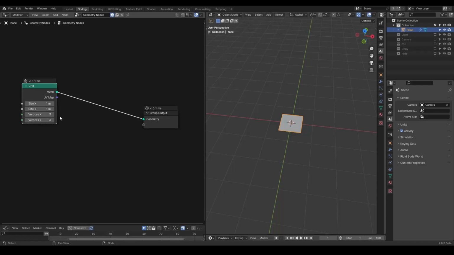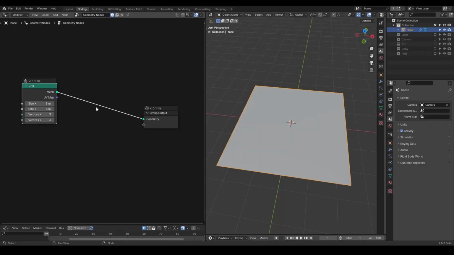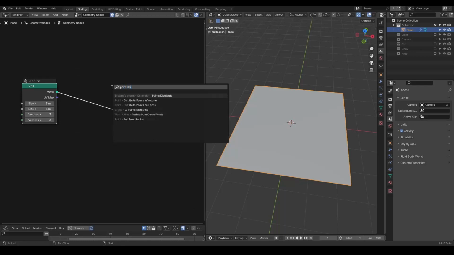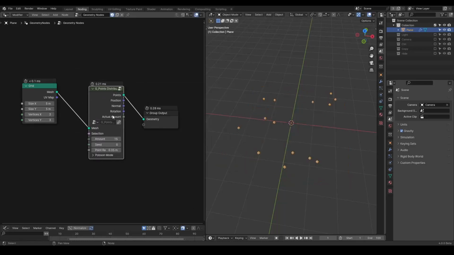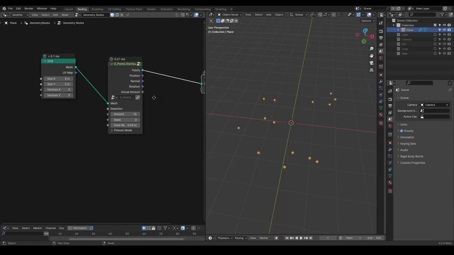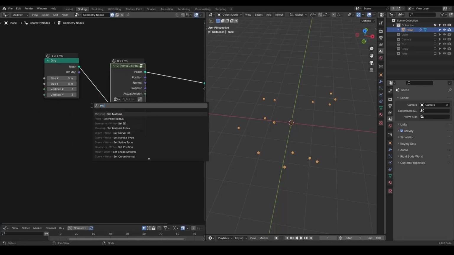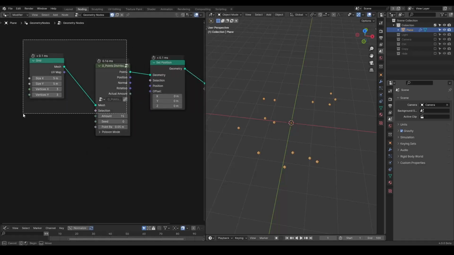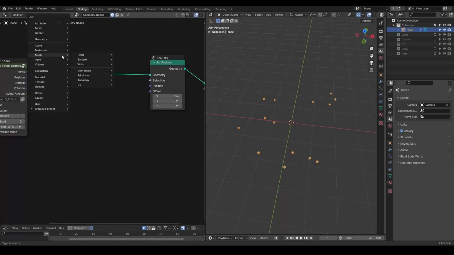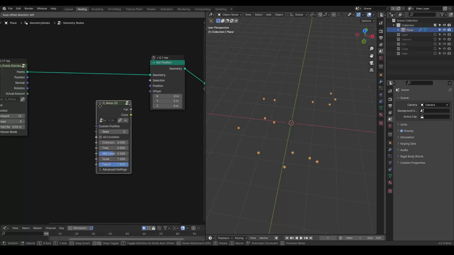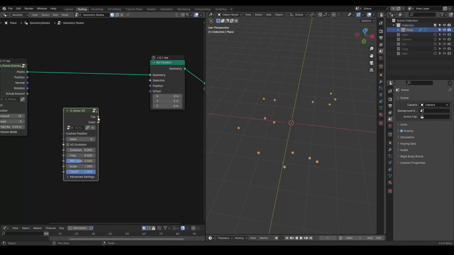Anyway, let's create a 5 by 5 plane and Distribute Points. Basically, the idea is to take a noise and move the points with it. Noise 3D, and I only move them in XYZ.